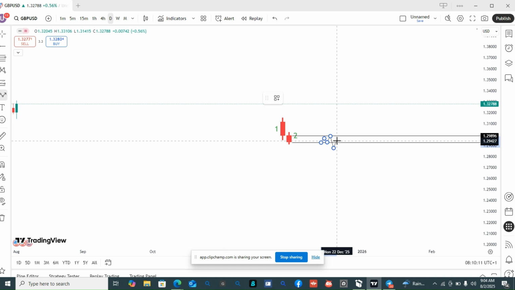Once price has given you 50% retracement and price traded into any of these institutional reference points, fair value gap, order block, breaker block, then on that 1 minute time frame, once price comes to that point and you notice a bearish engulf candle, because this time around we want to sell, that is where you put your sell, and your target 1:2, 1:3, depending on your risk appetite.